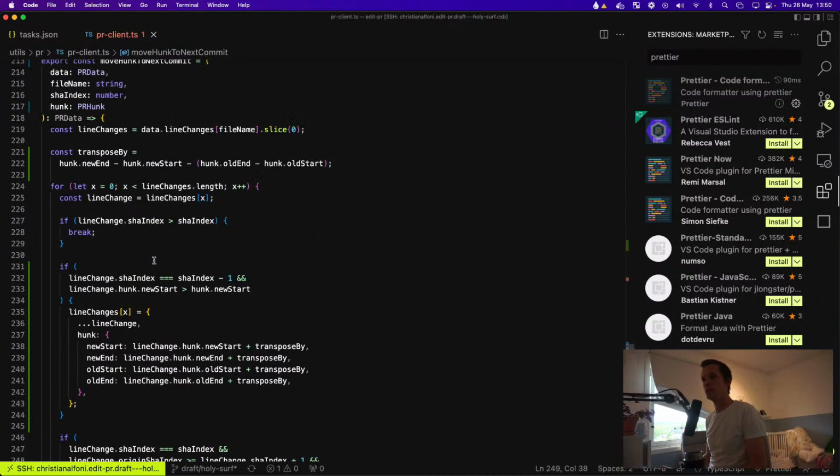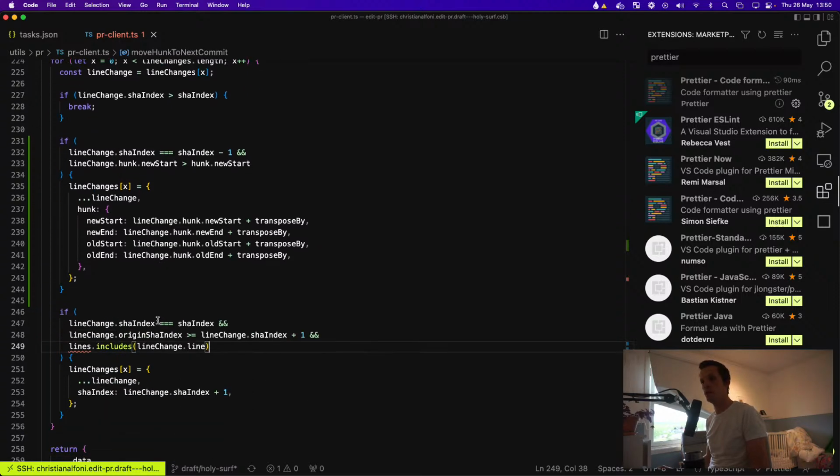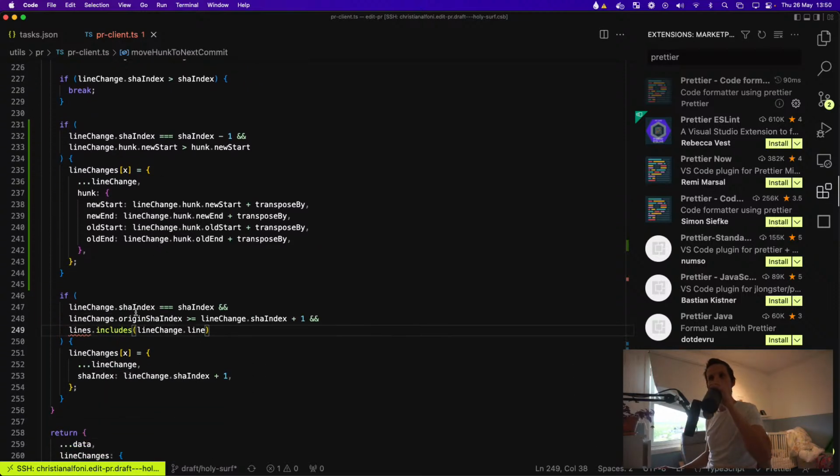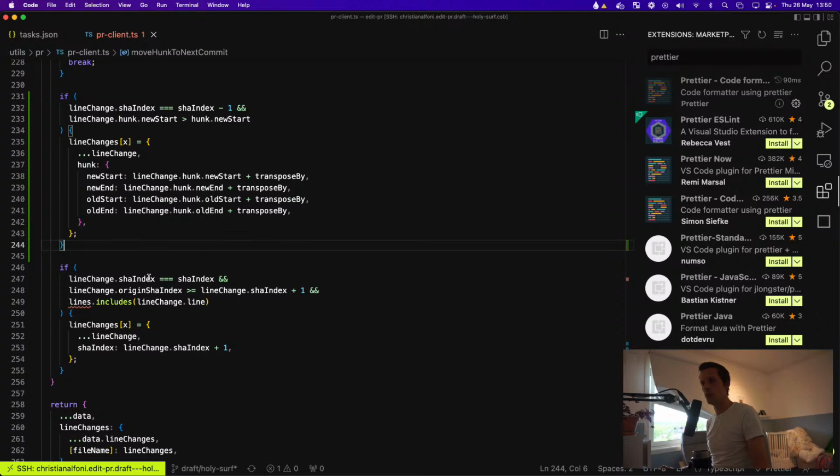Anyways, let's just write ourselves through this. So we have a line change. We first look at all the lines on the previous commit, basically the hunks, and specifically the hunks that appear after the hunk we're moving in. And then we're transposing that.